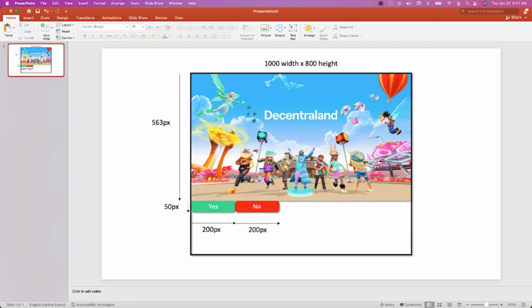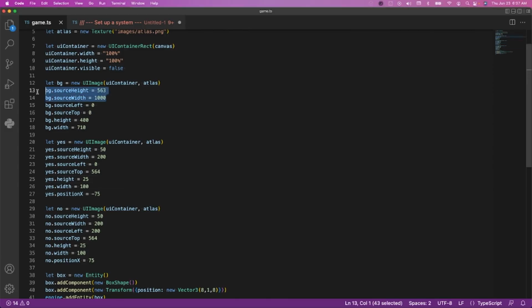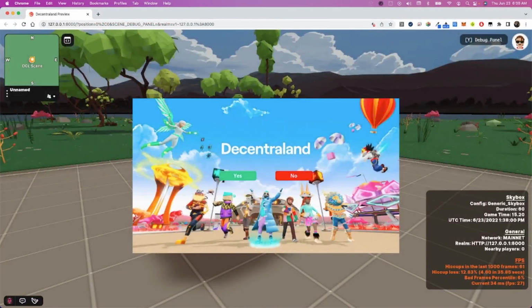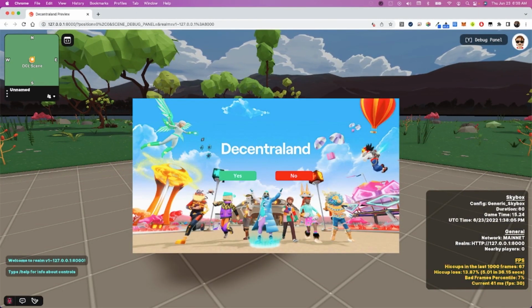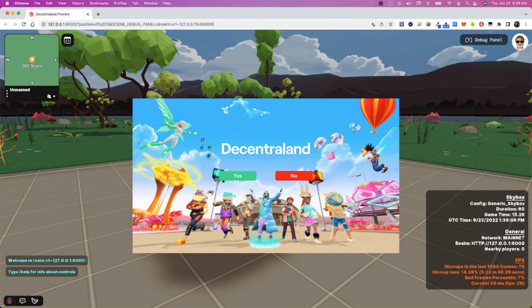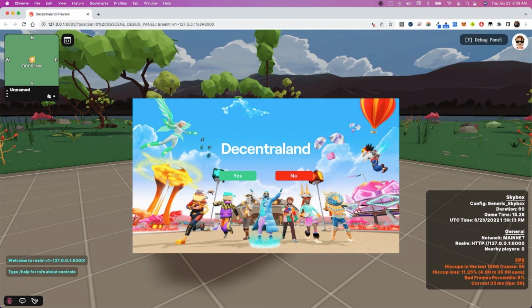We're able to, in the SDK, define what area of that massive image we want to cookie cut for our specific UI image. So we define the areas that we want to cut from that main image, and then we can position them in world and get a really nice 2D UI image with one image texture. So that's all for this tutorial. Again, replay this if you need to, if it was a little too fast. We're going to be doing a lot more of these videos, so happy to help, and good luck programming.